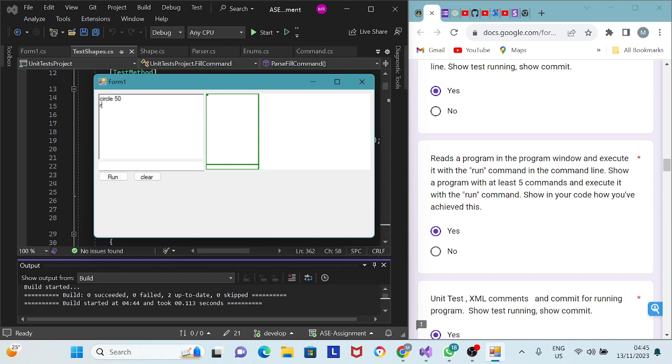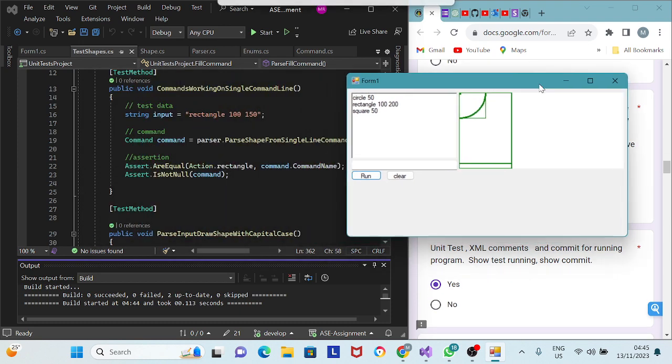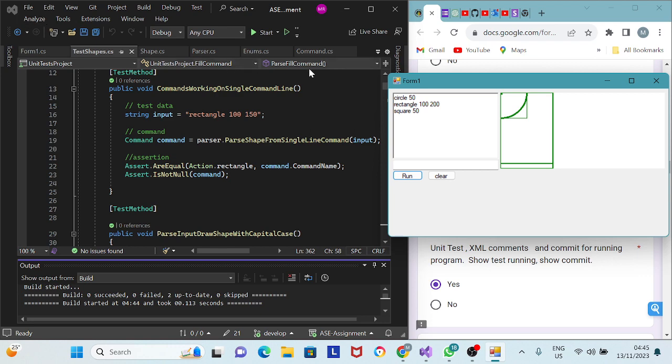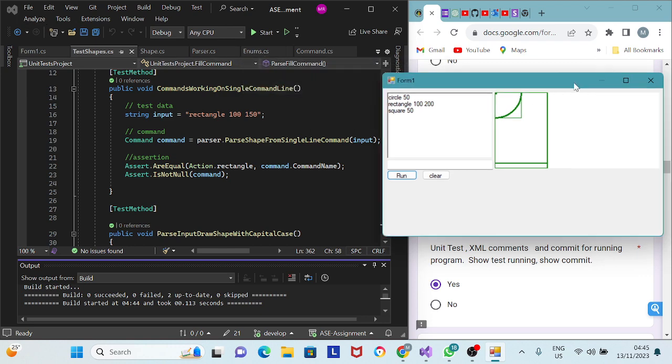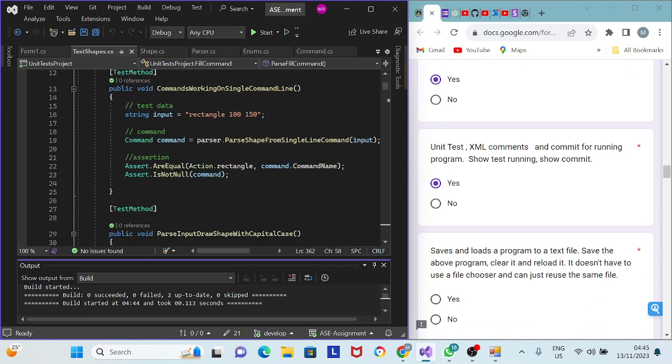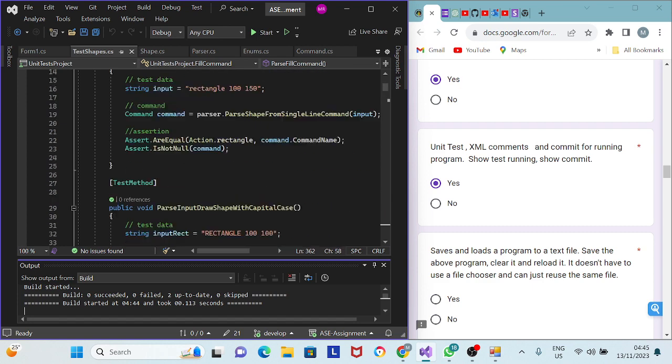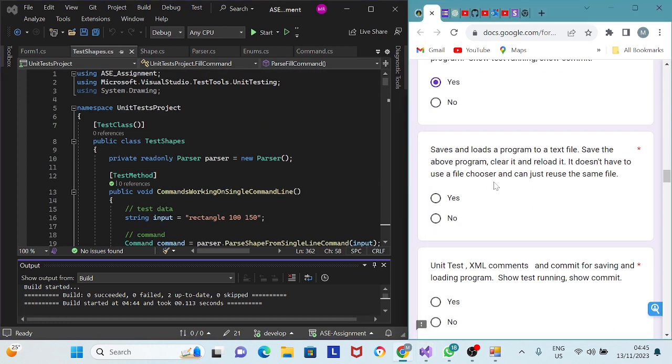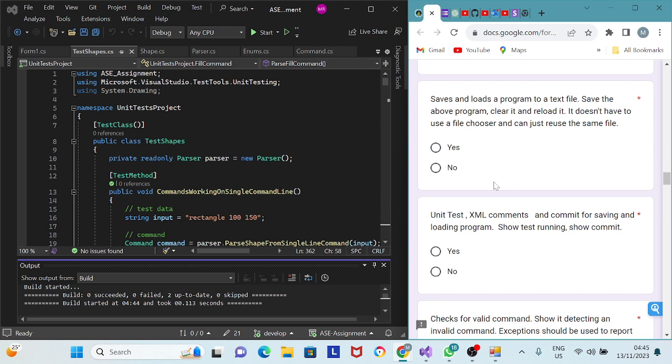Circle 50, rectangle 100 to 100, square 50. Yeah, there you go. So it runs over there. The unit test is fairly simple. I mean, the unit tests for the run command are basically all which is over here, to be honest. These are all basically for run command. They're all invoking run command in some way. At this point, we really don't have statement loads as of now, but this will be implemented for part 2 for sure. This is not there at the moment, but for part 2 it will be there.